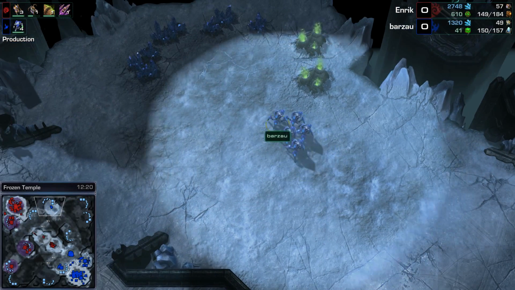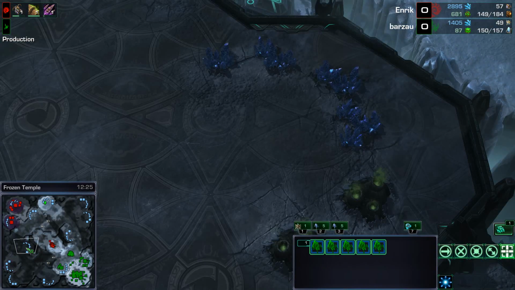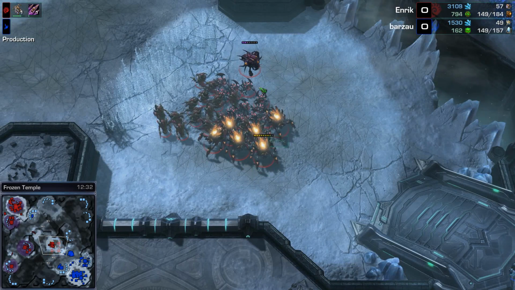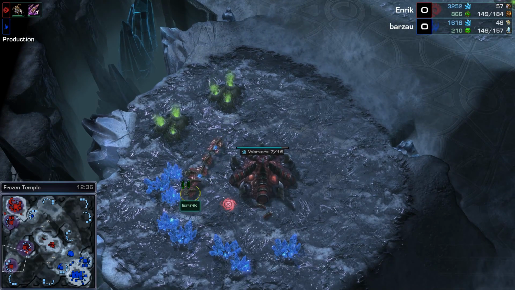We have a hit squad of Stalkers checking for a third base. There is not one there, as it turns out. But guess where there are bases? Here and here, which you are unfamiliar with. Did they kill? Oh, they killed the Observer. They brought an Overseer with them. Enrik did not forget the Overseer. Well, he kind of did for a while, but not too long.